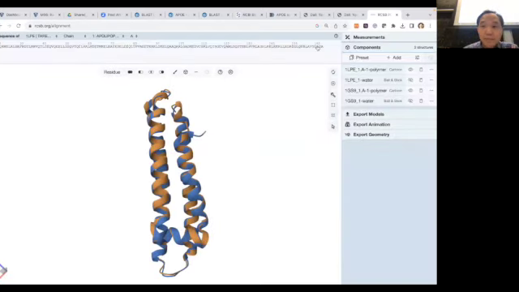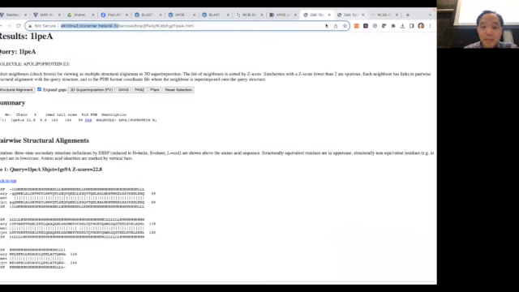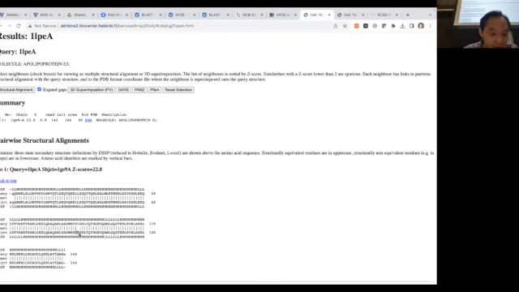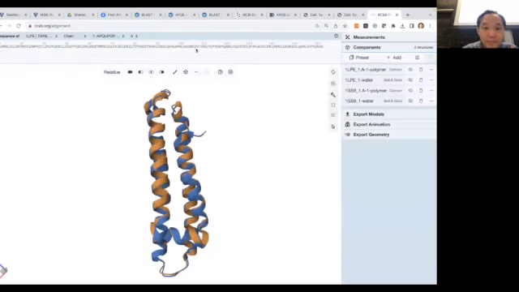And then by comparing with our previous result, it's somewhere here. Valine, arginine, glycine, VRG, around here. Let me come back here. Is there a VRG somewhere here?